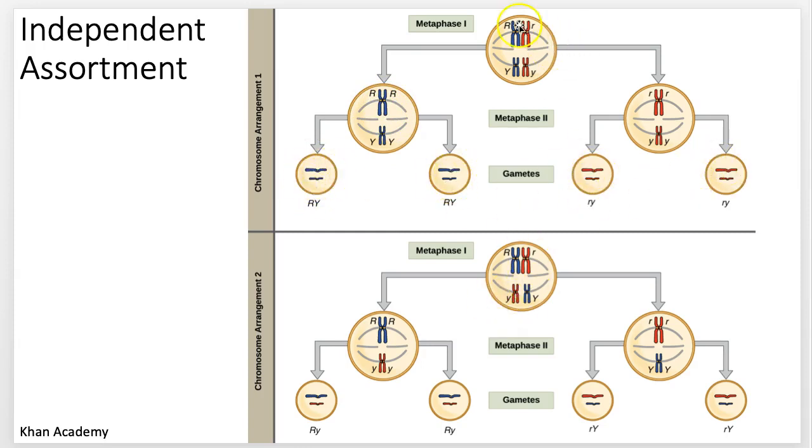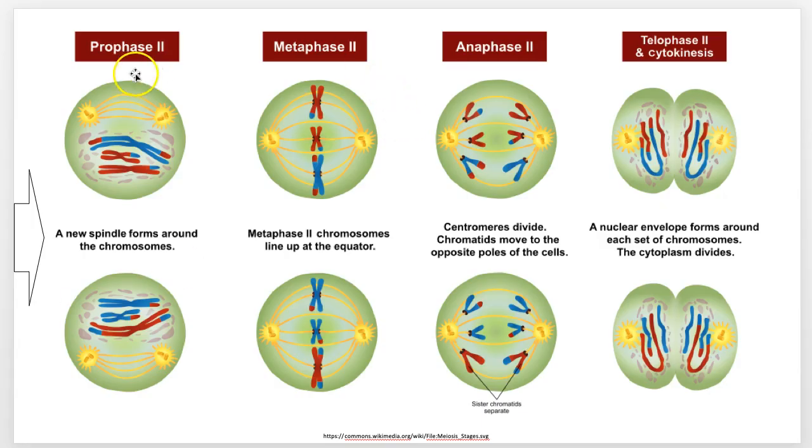Okay, awesome. I don't have to do it that way. I could have split it up. Let's put one of dad's chromosomes on one side and one of mom's chromosomes on this side. And so my new daughter cells can be a mix of dad and mom. That is independent assortment. And you'll hear that when we talk about Mendelian genetics and non-Mendelian genetics, the law of independent assortment is going to come up again. You can see here we have Metaphase I, where this happens, and then during Metaphase II, which occurs during Meiosis II, we have that second lineup.